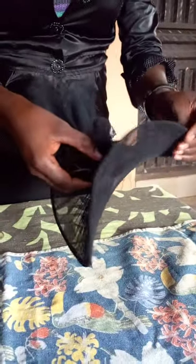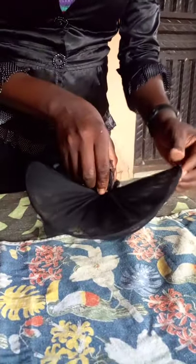So you can see the shape now. Look at the shape. The way I folded it, it depends on your folding. That is how your shape will be. So I think I like it like this.